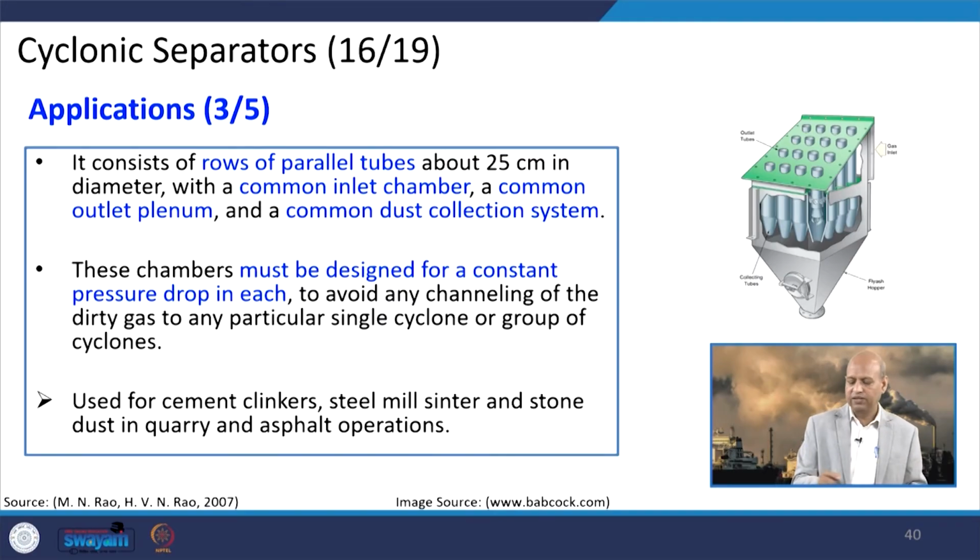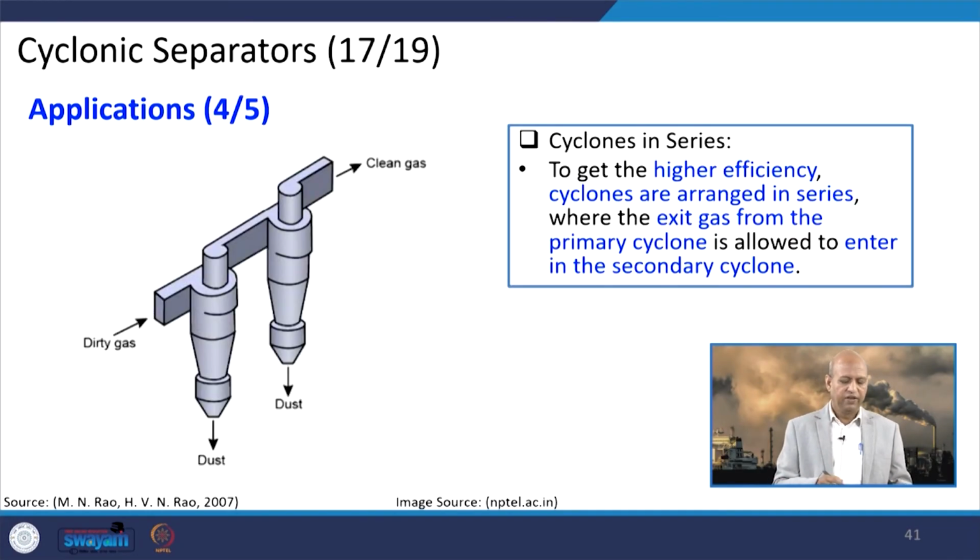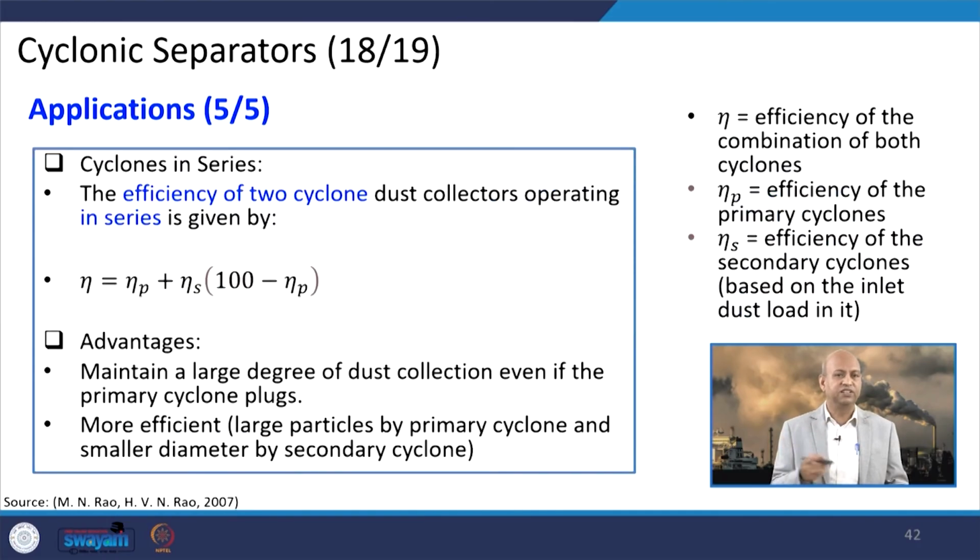Well, this can consist of different rows, 2 or more, and depending upon their distance, collection efficiency can be calculated. If we go in series, one after one, then dirty gas goes to one separator, then cleaner gas goes to another separator. That way you can ensure very high efficiency or very clean gas at the outlet, depending upon how many cyclone separators you have installed in series.